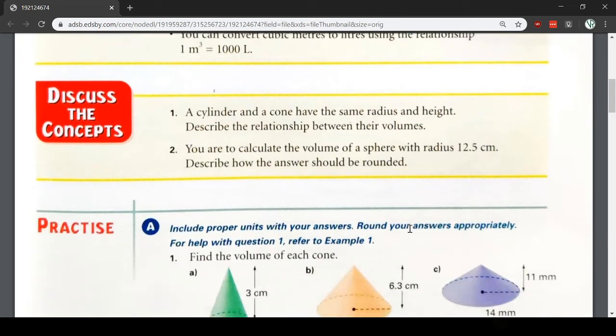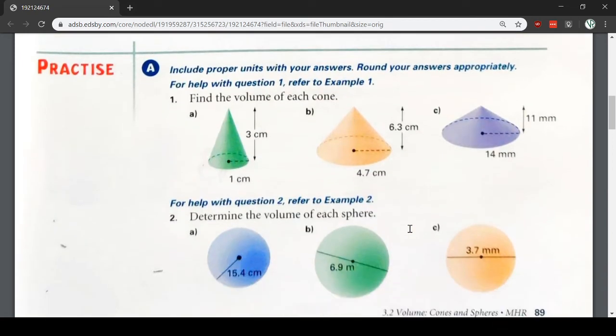So looking at some of these questions, the questions from number 1 and 2, you're just filling in the formula and calculating the answer. So your radius is given. Make sure in 2B you pay attention that this is not the radius. 6.9 is the diameter of the circle. If we continue on here, 4, 6, and 7 are the word problems. Those are the ones I wanted to take a more close look at.